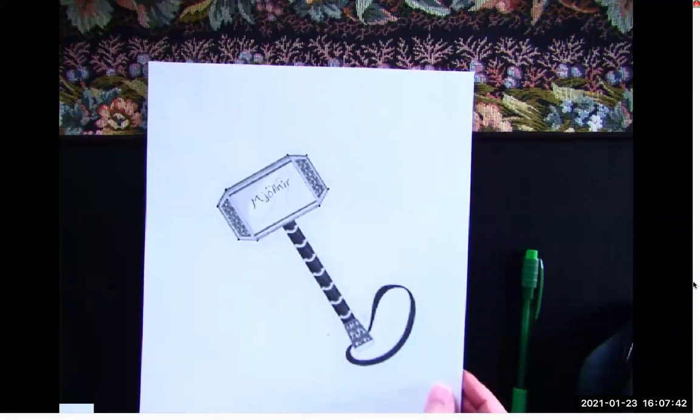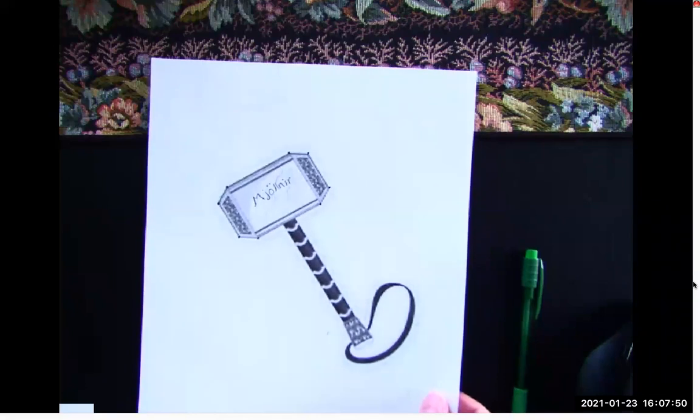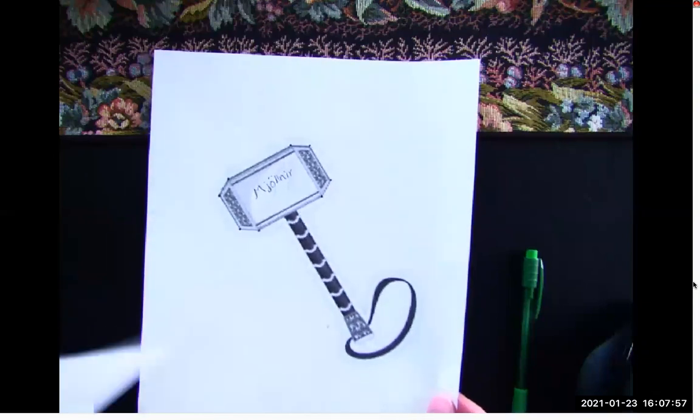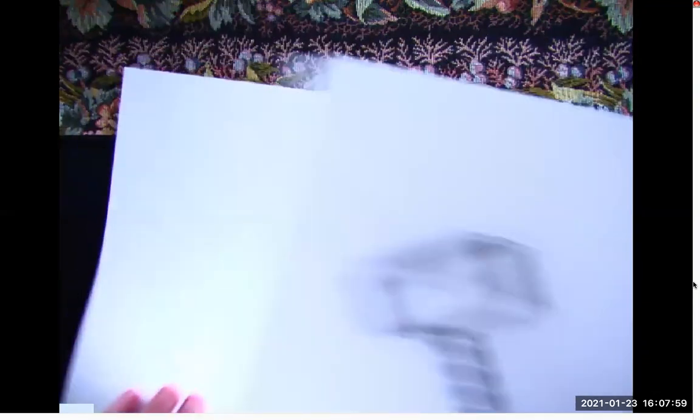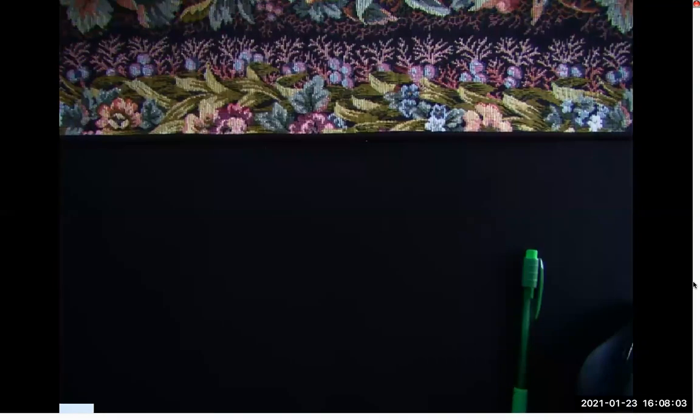I just did it with pencil because his hammer was made out of brass, and most of the representations are done with steel or silver. And so I thought a pencil drawing would be good, but you could use any color pencils that you want. Any of them would be fine. So I thought we would just go ahead and get started on this today and see how you like it.